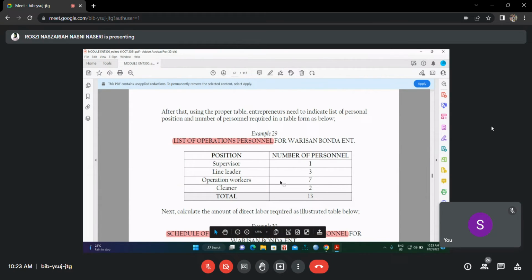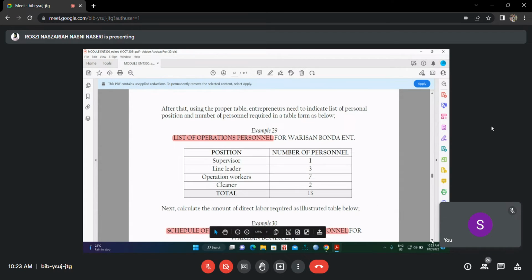So you have to define what positions you require and what activities you need. If let's say you open a restaurant, does your restaurant require a waitress, or is your restaurant self-service? Okay, what else do you need, a cleaner, a cashier, whatever you need. Then you need to list them together with the number of personnel.